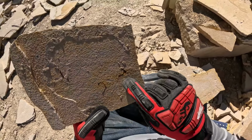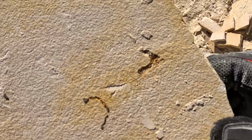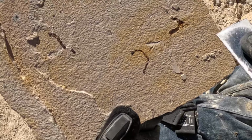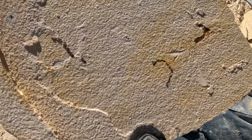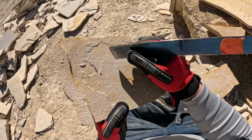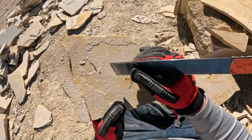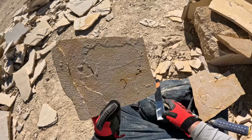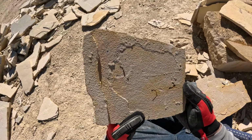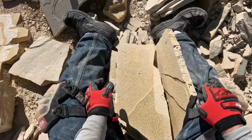So we got some fish bones there. Some small fish. The thing that sucks for this one, there is a fracture going right there. The fish. I mean, like right in here. Of course, then we have fish poop right there. I think I'll keep that piece. Prep up the fish, leave the poop in place. Why not?